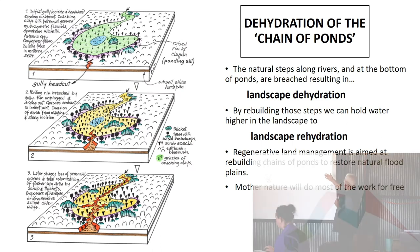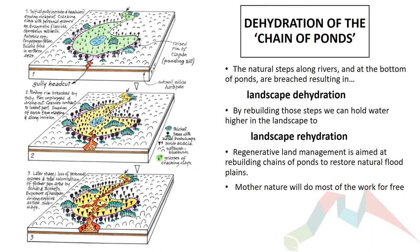This is from Ken and Hugh, and this is the basis of Pete Andrews' work. Our landscapes were made up of chains of ponds. Now, how big the pond was depended on the slope. Very flat country, they'd be very long. Ponds up in the hills, steep country, they're very short, but same system. And it's interesting how the flats are made. The water flows down, it gets a bit level and fans out, and you get a pond.